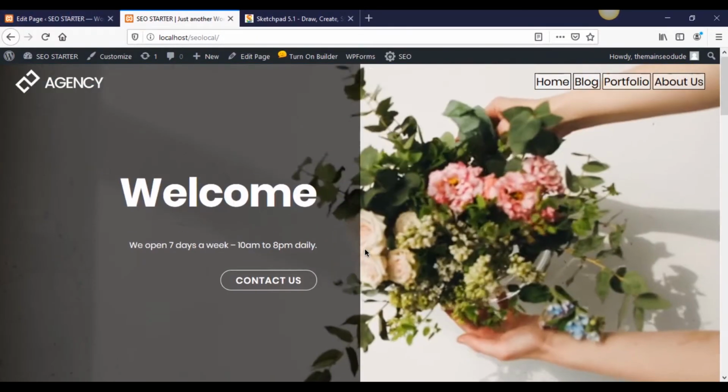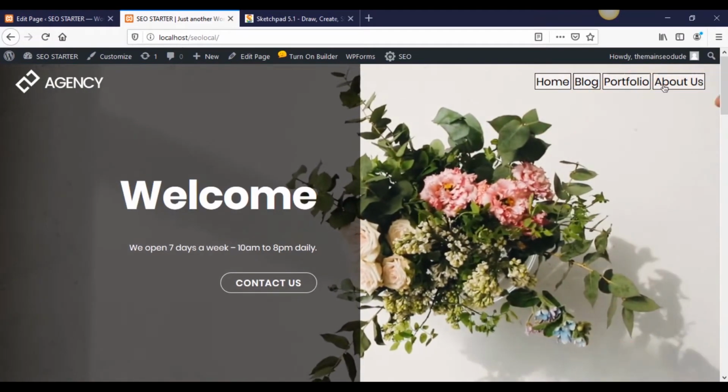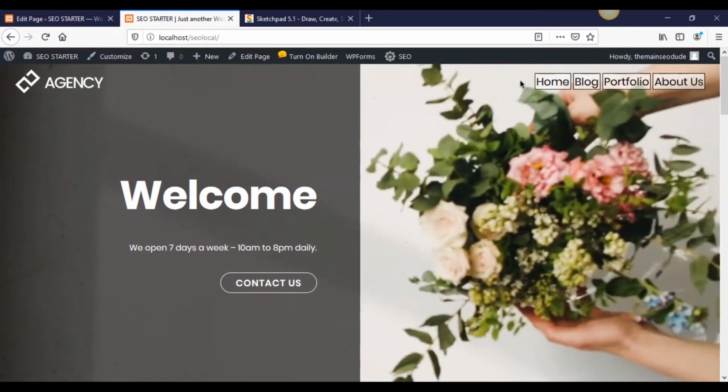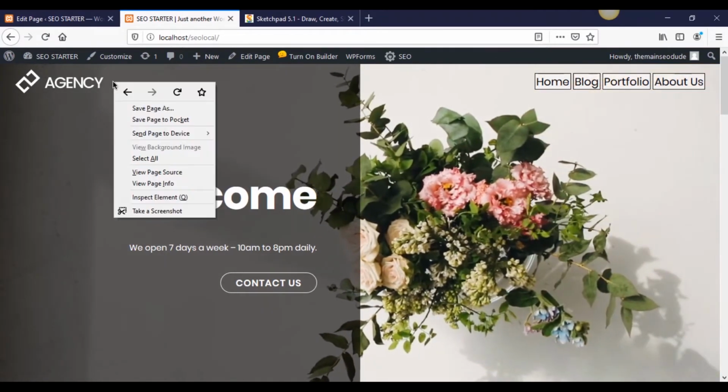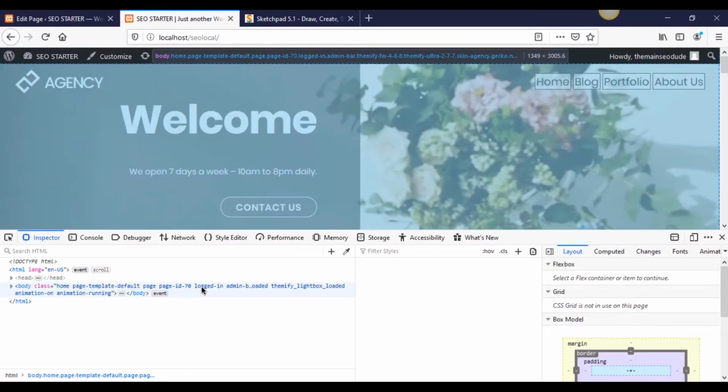I don't really like how the top is transparent until you scroll. It would kind of be cool to have it. This actually doesn't look too bad. It would look a lot better though if this had a solid background color, like if we inspect this element here and we do it on the fly with the developer tools.